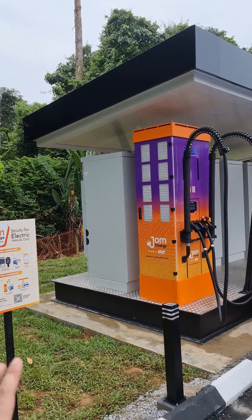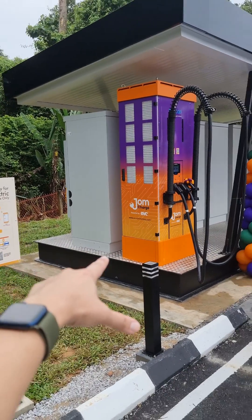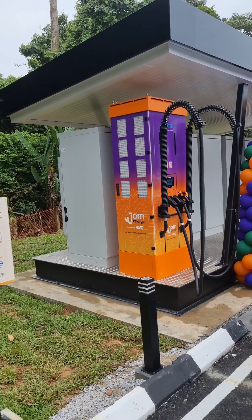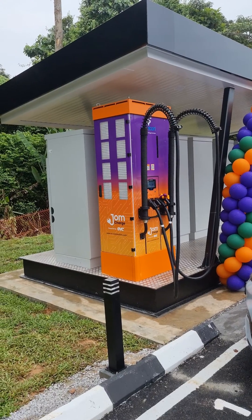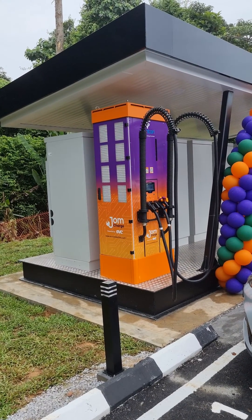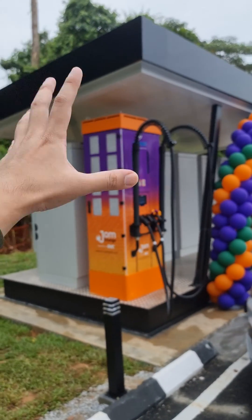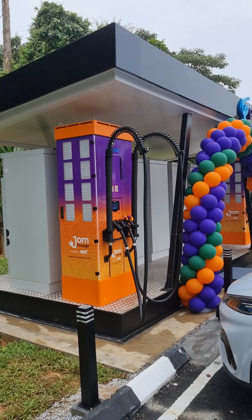According to Gentry, these charging stations are mobile in the sense that they can be moved on a flatbed truck to another location with higher demand. For now, it's not yet available to the public, but it will be coming online pretty soon — hopefully in time for the upcoming holidays. There are also plans to deploy more of this type of charging station across interstate highways, including Plus Highway and LPT2.